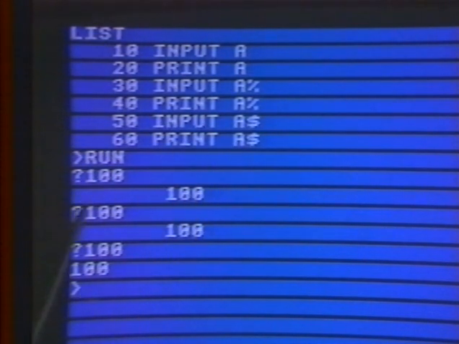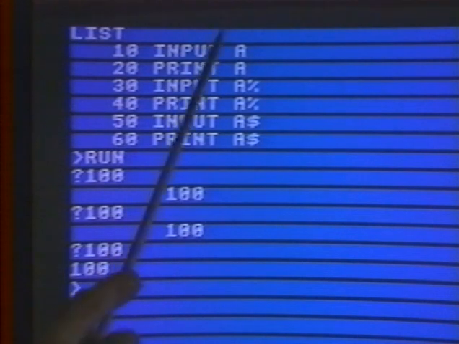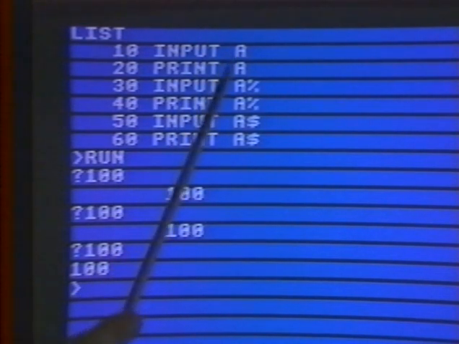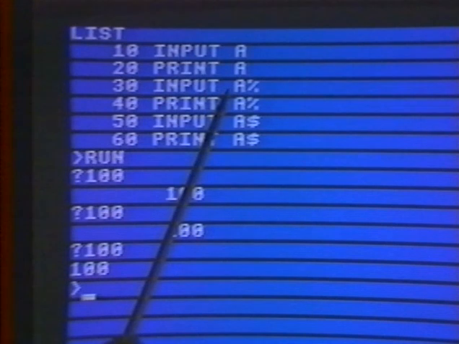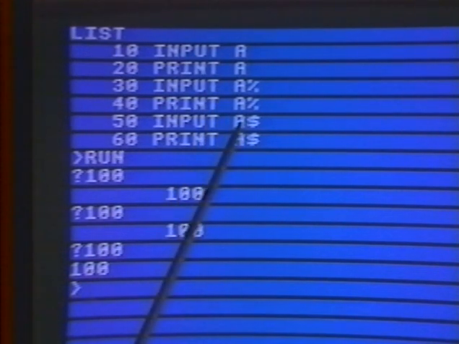So although we typed in the 3 digits 100 for each of these 3 variables, when those digits went into A and A%, they were treated as a number. But in A$, they were treated as 3 separate characters. So our string A$ has been printed out without this extension to fill a field of size 10.